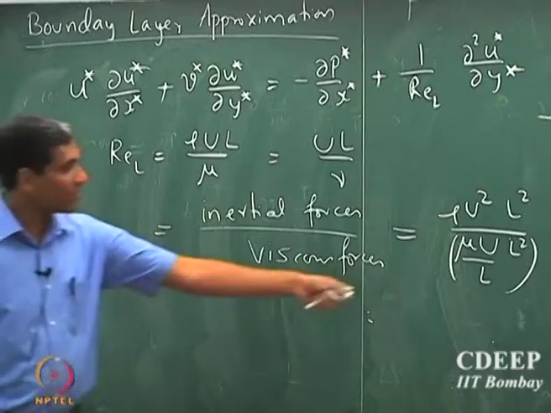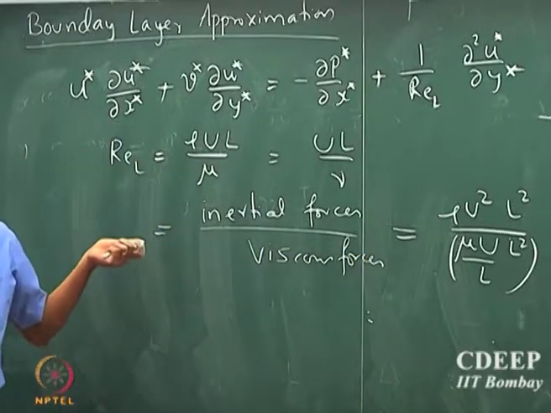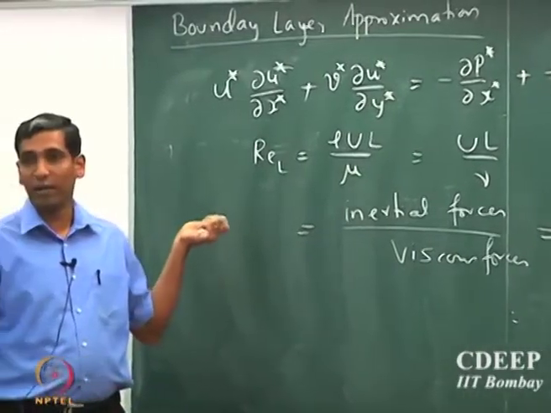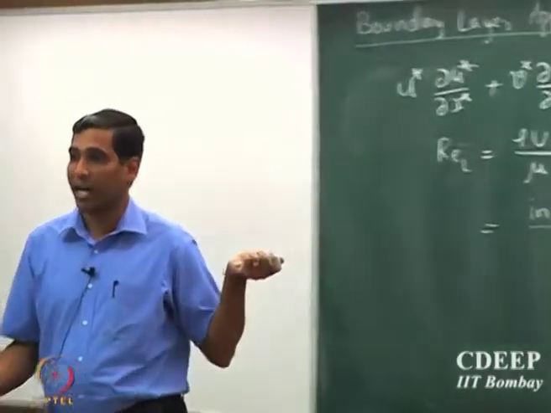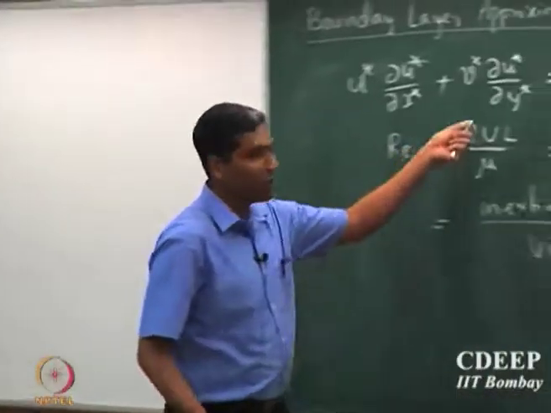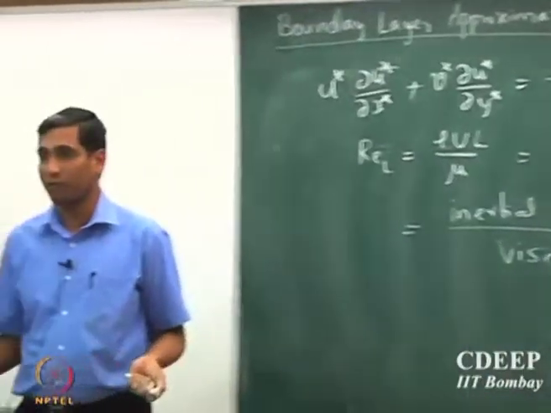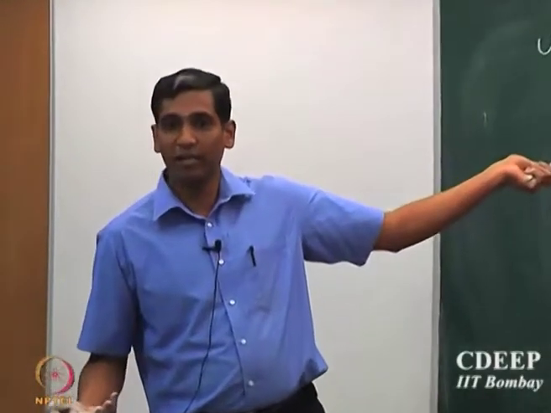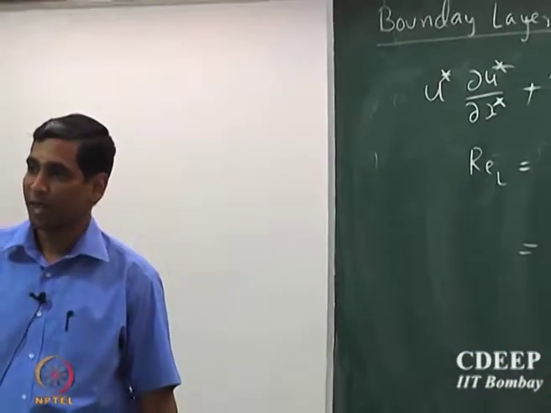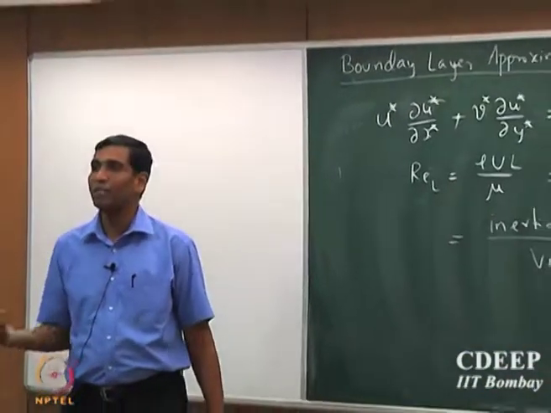So, once you have this, it tells you what is the effect of inertial and viscous forces on the fluid flow. That is what a Reynolds number characterizes. So, if you know Reynolds number, then the properties of the fluid will tell you what is the nature of the flow. It incorporates all the properties of the fluid like density and viscosity which affect the fluid flow, and it characterizes what should be the nature of the flow.